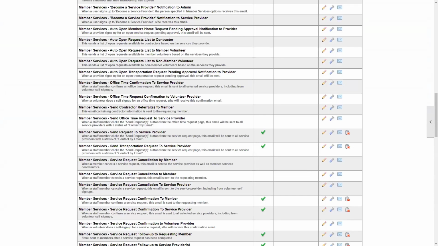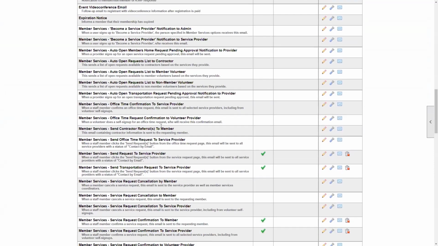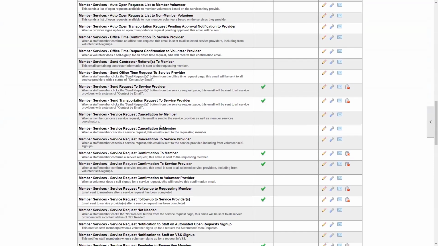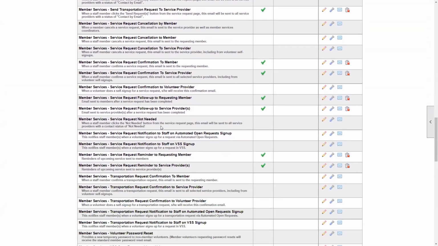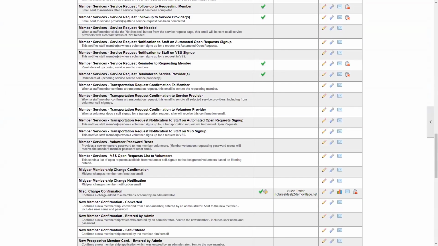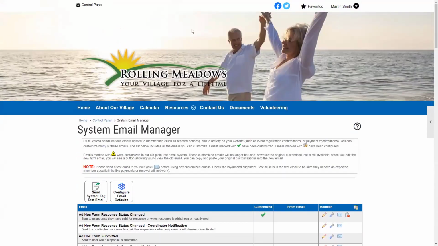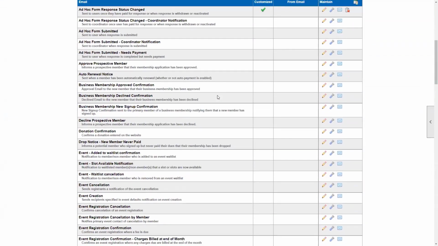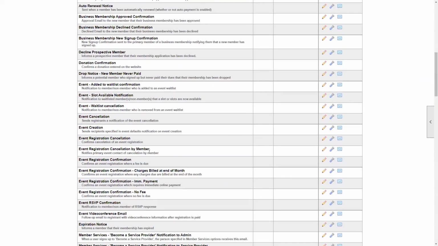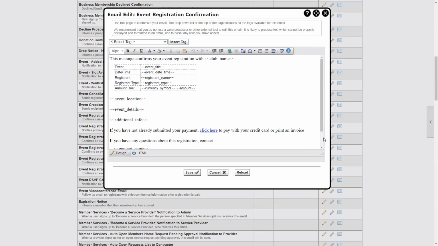While you were talking, I pulled up some of the village emails so we can see. For any village folks who might be on the call, there are dozens of additional system emails that are specific to your villages. And then you also have the same system emails that we've been referring to, like our event registration confirmation.